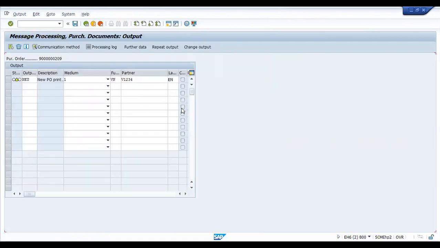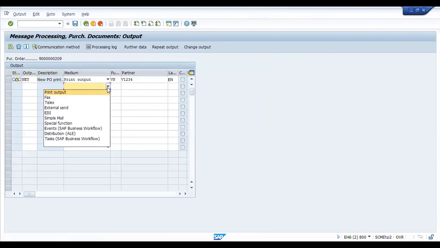When I say message details, here it has the option of the way you want to send the output. As of now I have the medium as print output. Similarly, if I want it sent as a fax, then you'll have to maintain the fax number. External send is through mail.